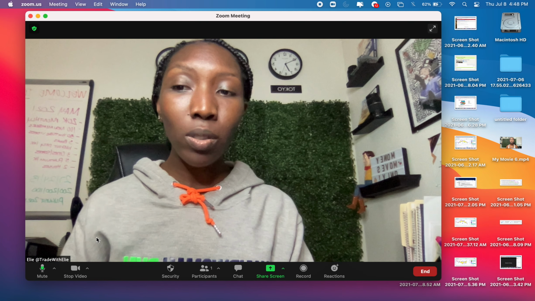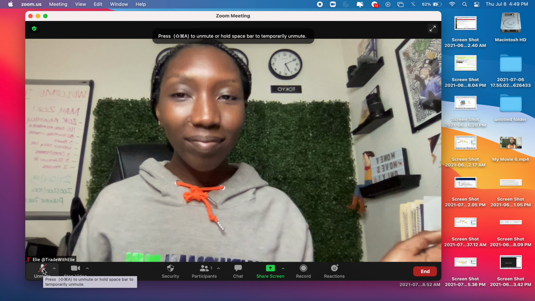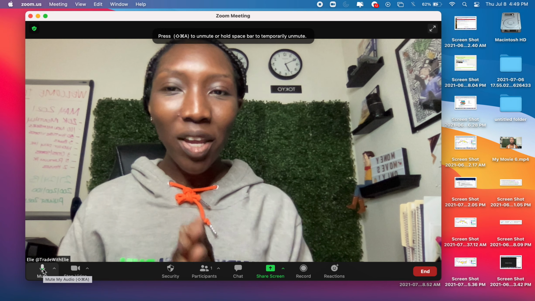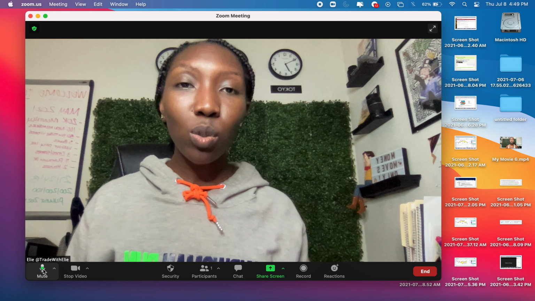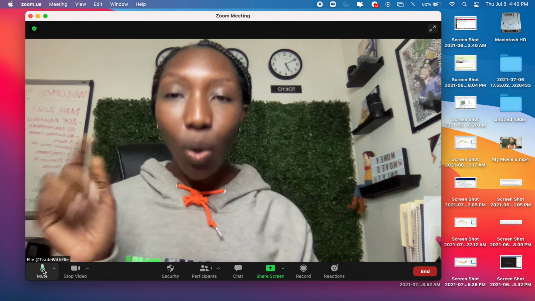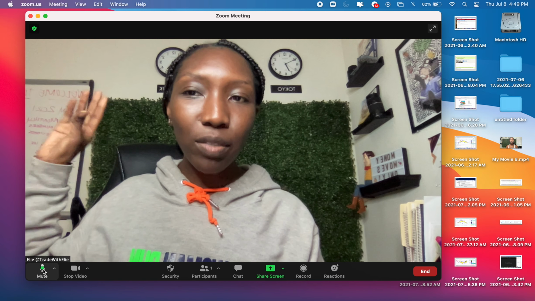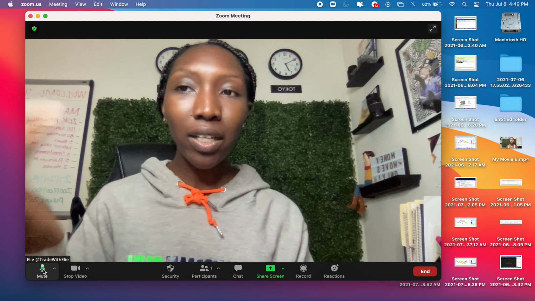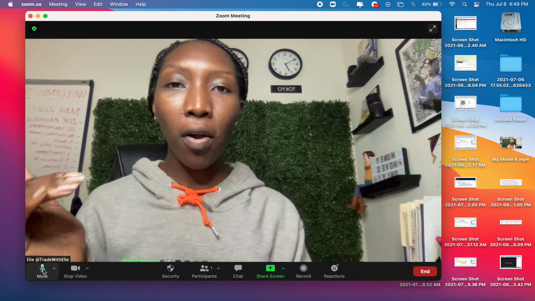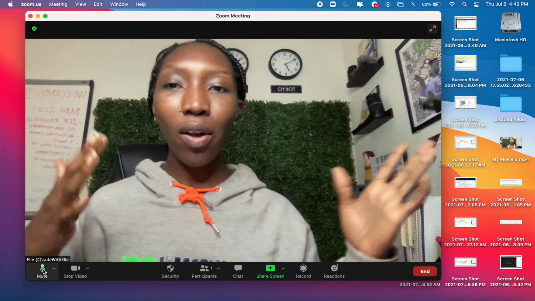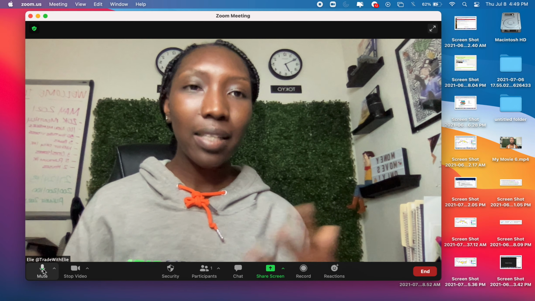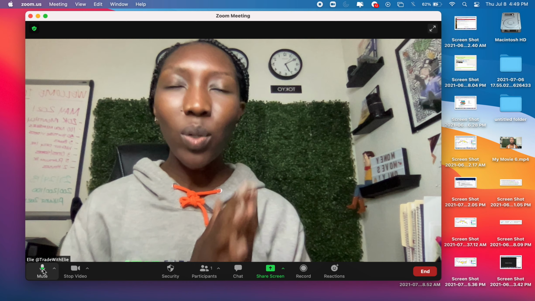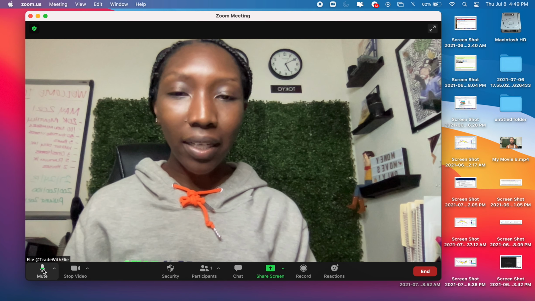So first and foremost, right, this mute, it helps you mute your voice, right? Mute your voice. A lot of individuals, right, you get on the call and then you don't hit that mute button and we're hearing all this background chatter. No one wants to hear that, especially when you're the moderator, especially when you're holding the call. If someone jumps on late and you got all this background noise, this TV, kids yelling in the back, we understand that life is happening, but at some point we're praying you remember how to hit that mute.